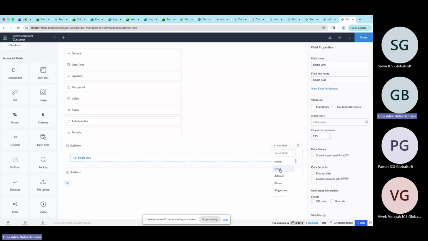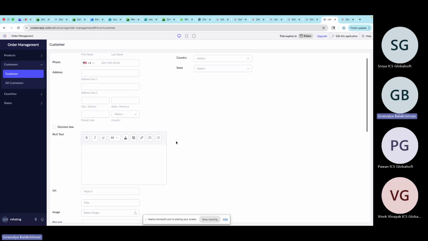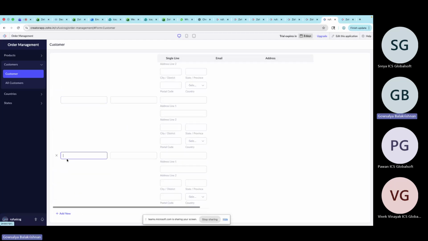You can create n number of fields here. If I add this kind of field, then it will be displayed like this. Can you see? If you want to add anything, you can create multiple rows here. You can add n number of rows like this.